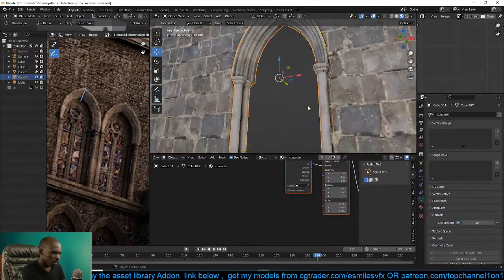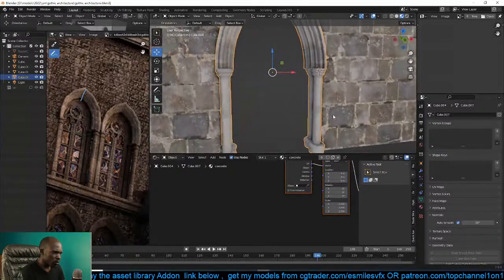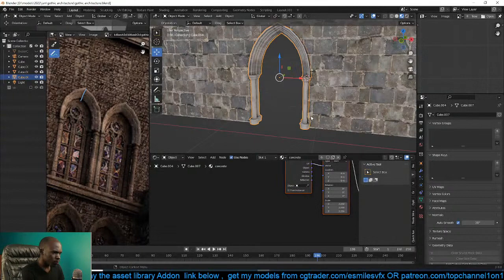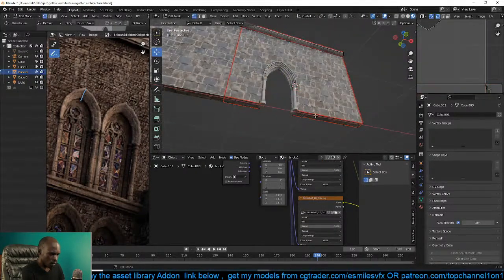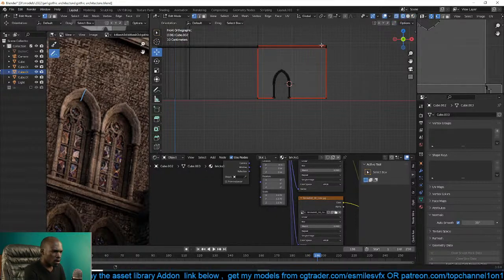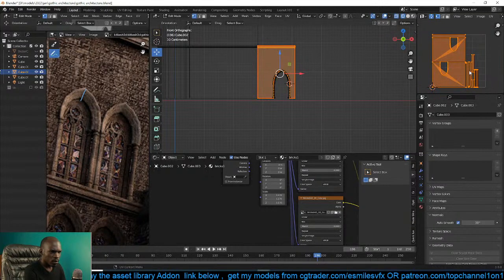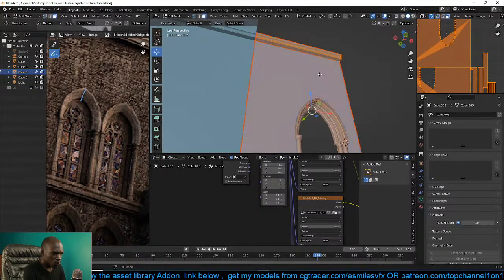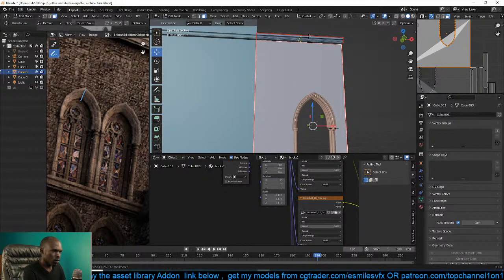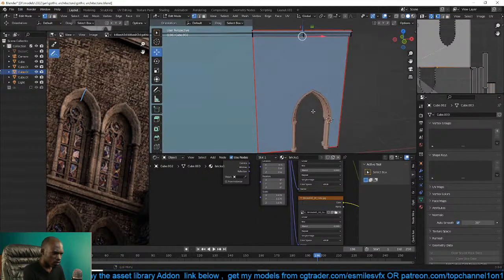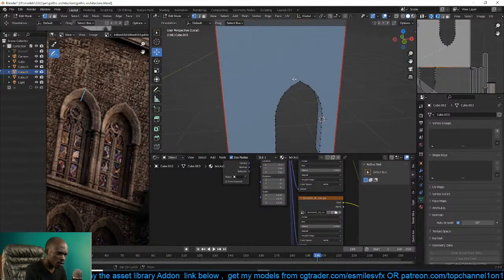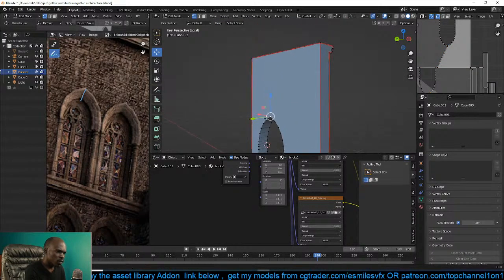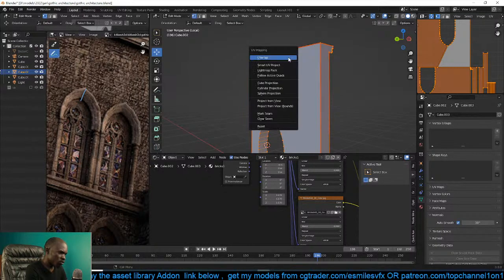Okay, so now we have this concrete piece like that, and this piece here should be mirrored. I'm seeing that the UVs don't like this end, so I'm going to add a loop cut around here, grab this vertex, and isolate this for a second, and just unwrap this again.